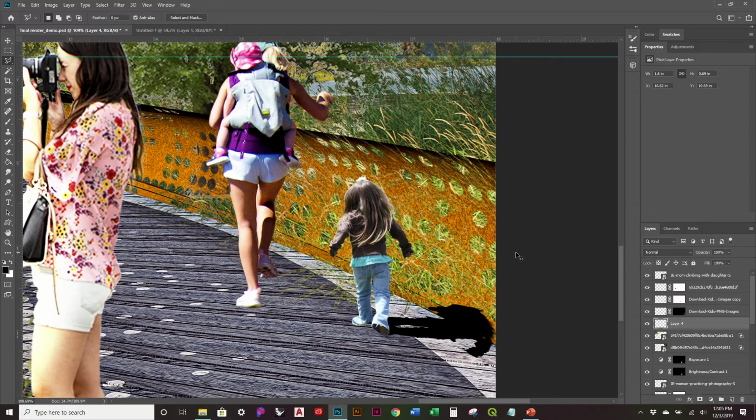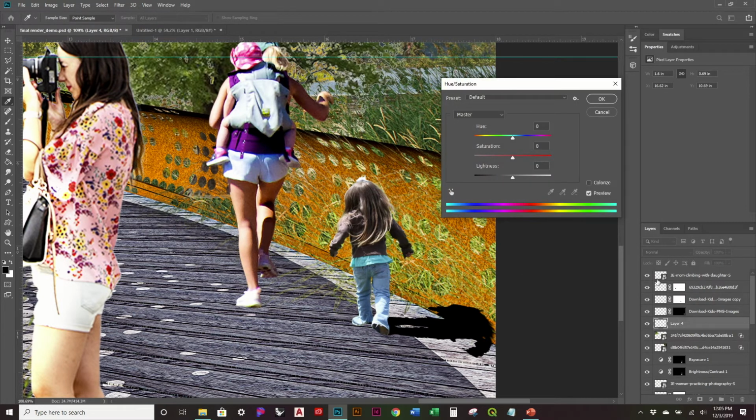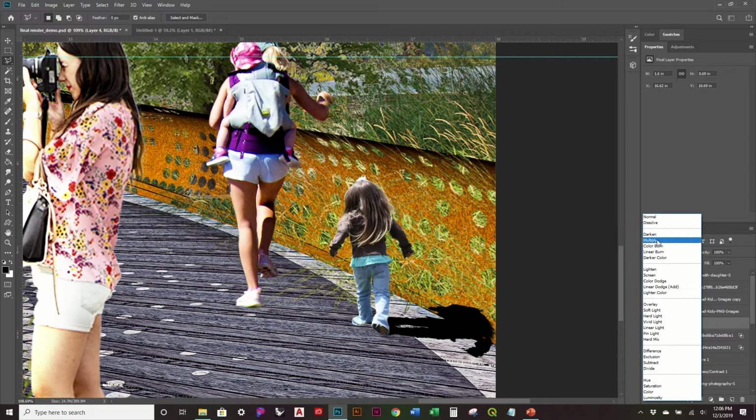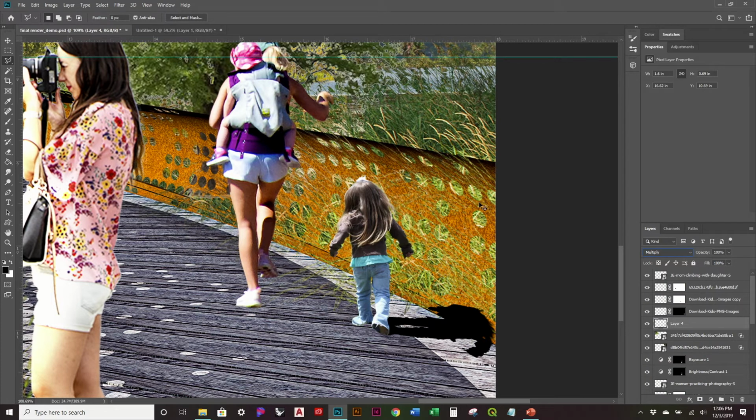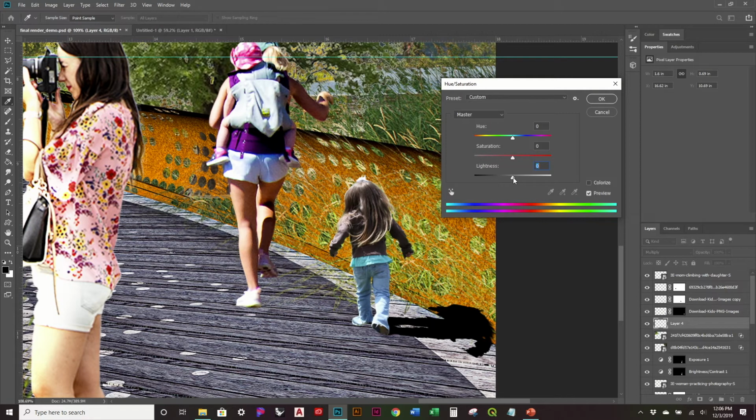I'll change the blending mode to multiply. Control U to lighten it a little. And this is something good to see, like how this shadow relates to this one.